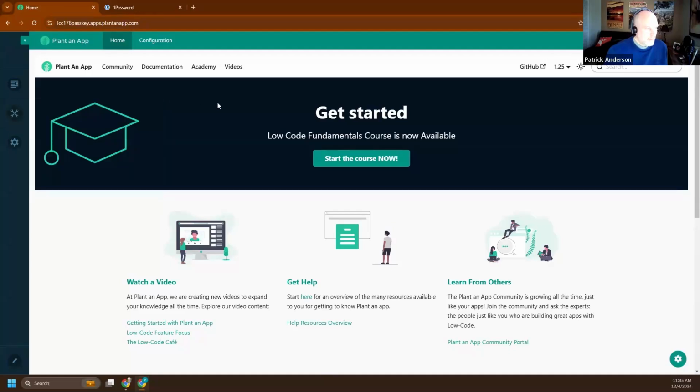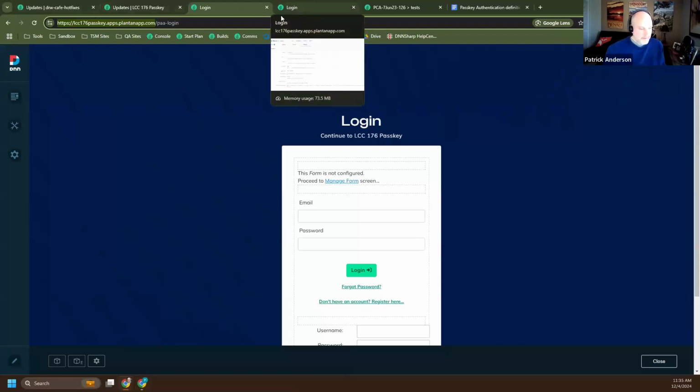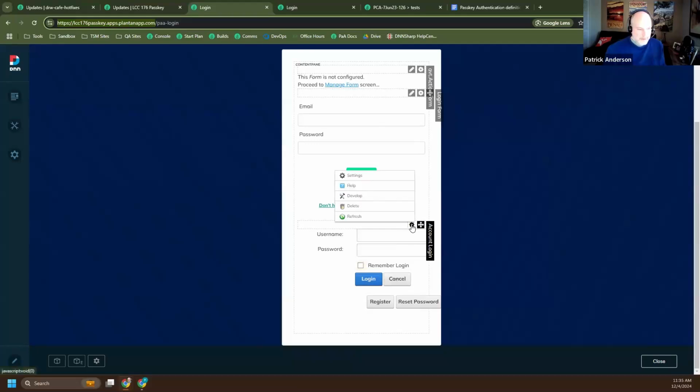So I did not get prompted. Oh, because I have, I shouldn't though. Okay, let me check back because I didn't get prompted to create the passkey. So I just need to make sure that I have everything the way I wanted to. Oh, yes, I did forget a step though. Okay, excellent. That's why we do a lot of testing.